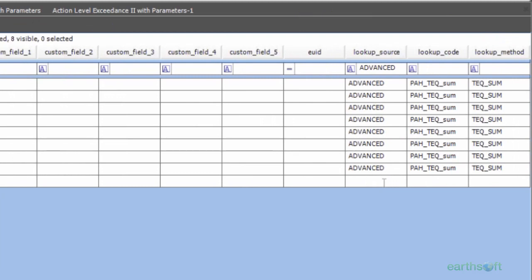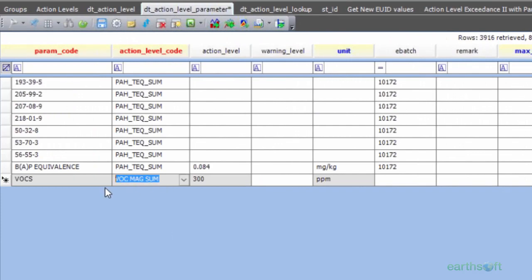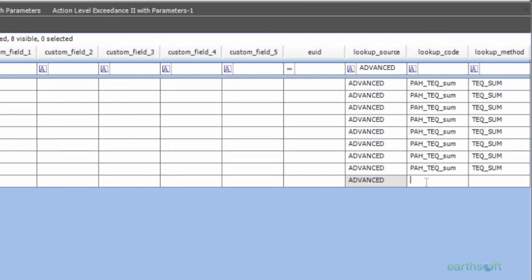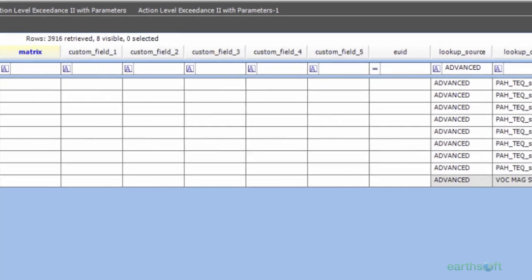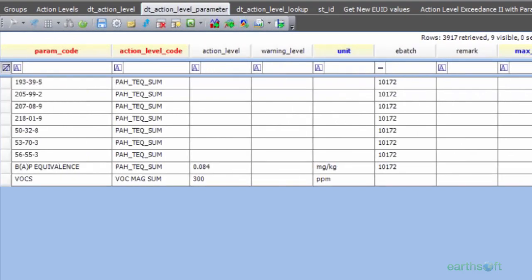Then I need to populate these fields. And I actually want this to match this as a placeholder. And then this has to match exactly mag sum. All right, and I'm going to save that information there.